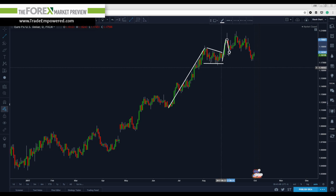We had actually a very, very good trade here. If you watched, I think, maybe about a month ago, Forex Market Preview, we caught about a 200 pip move on this breakout. But you can see the market retraces, which is normal. And then we come up to test our previous structure highs and we get rejected. We come back down, right? We test our previous outside return, which is all normal. We come back up again and we get rejected, right?